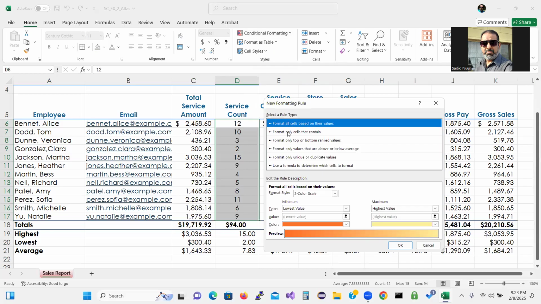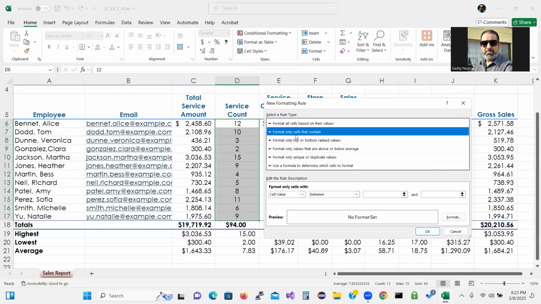We select the second rule, format only cells that contain. And then we say cell value less than, not between, less than 5.